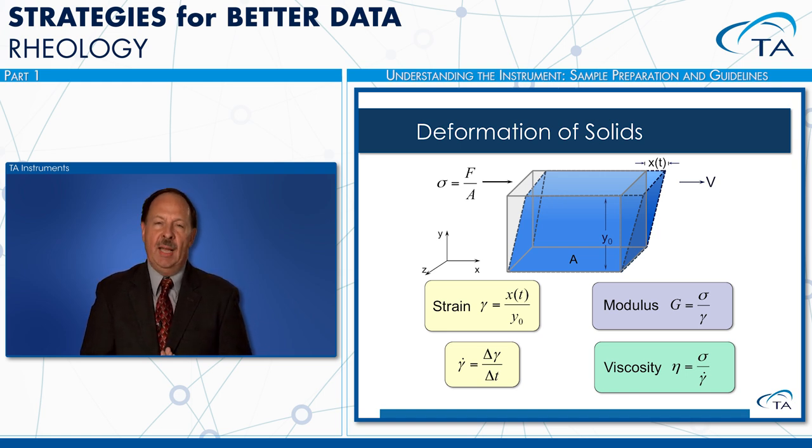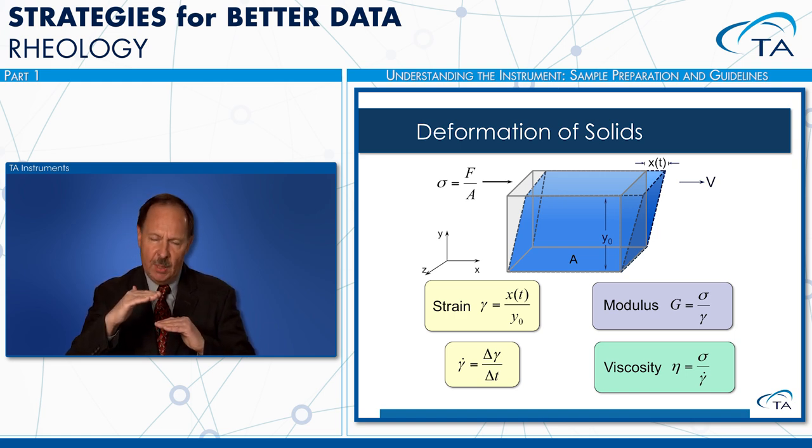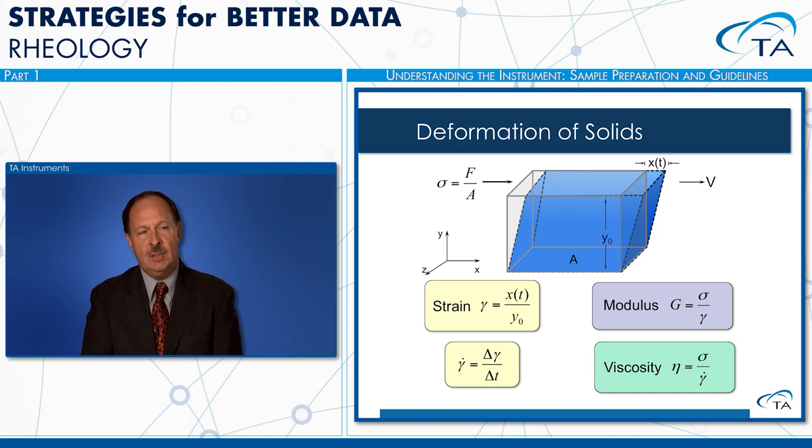Changing over to more solid-like materials, we have the same kind of shear deformation that we've described with flow. Now we're looking at a solid material, and typically what we'll do is an instantaneous deformation of the material. So in this case, instead of looking at the strain rate or the shear rate, we're looking at the strain. And we have this same kind of relationship that the strain for this system is this deformation divided by the gap. In this case, we used Y0 as the gap. And again, we use our stress, which we've described before.